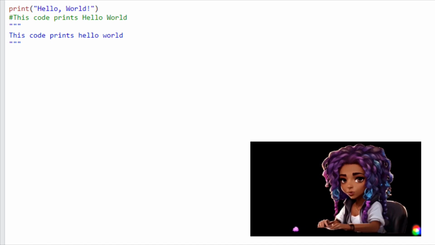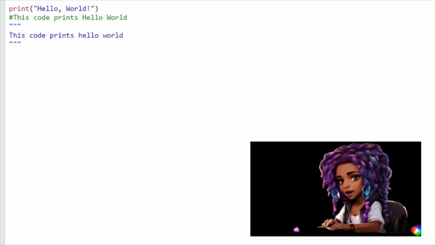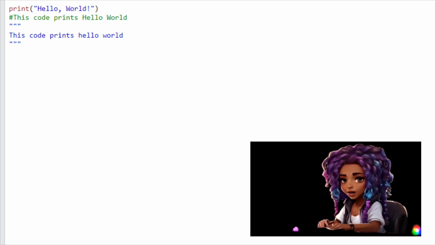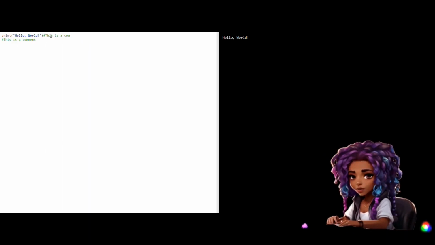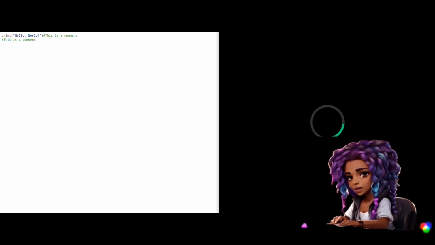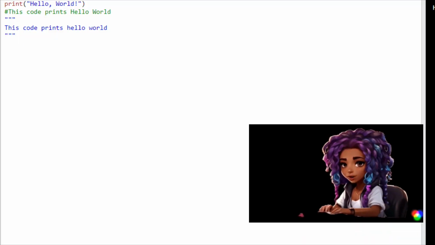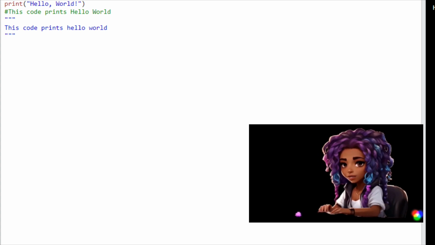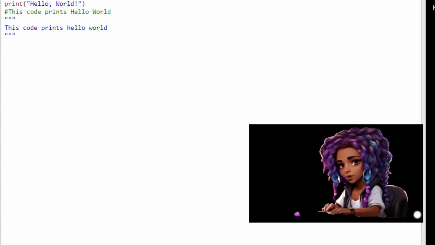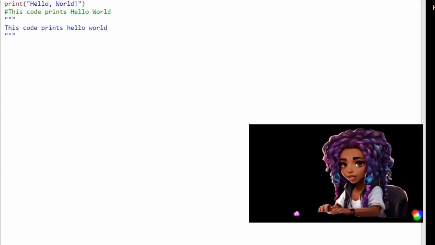Comments are invaluable tools for clarifying code. In Python, comments start with a hash mark first and are ignored by the interpreter. Single-line comments stand alone, while inline comments accompany code on the same line. For longer comments, use multiple lines to enhance readability. Remember, clarity is key. Now, let's unlock the power of variables in Python.